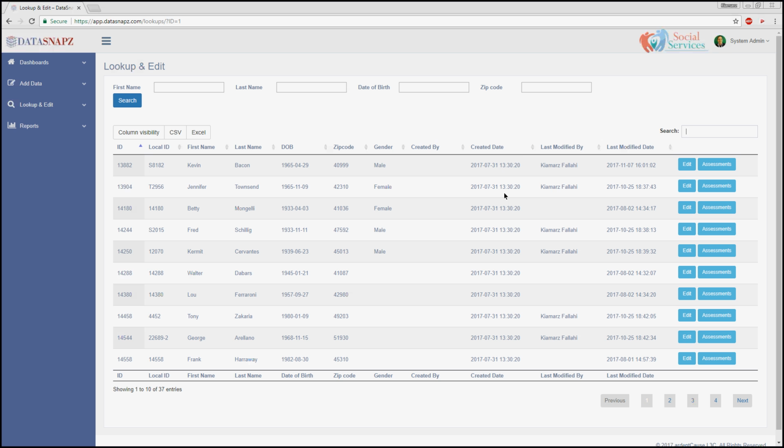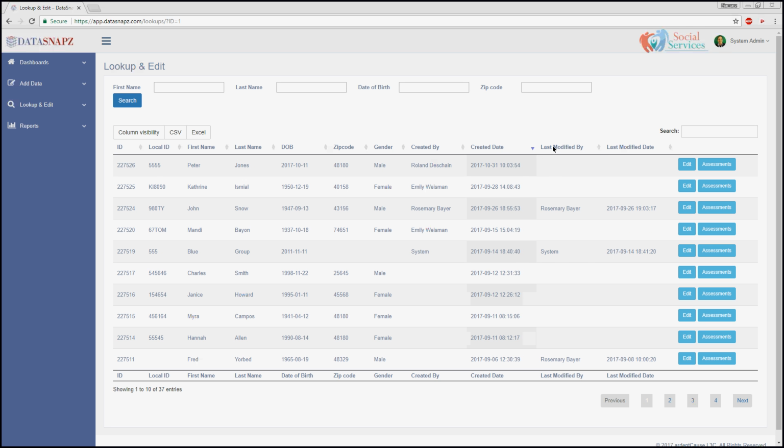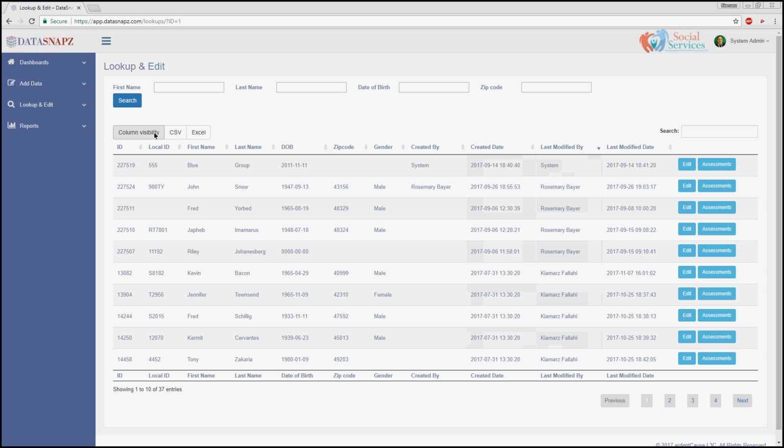So if I delete this, you can see all the records in the system. You can sort by them. It'll sort up and down, and then again, and now I can use those if I want to search on those. If I want to see anything that I did, I can search like that, I last modified or I created. I can put my name there, and everyone else is gone. It's showing 12 entries of all the 37 that were in here.